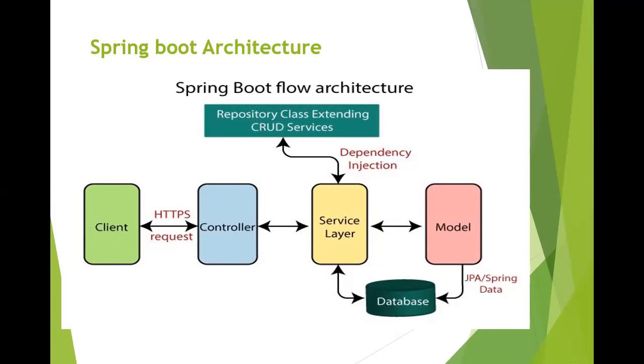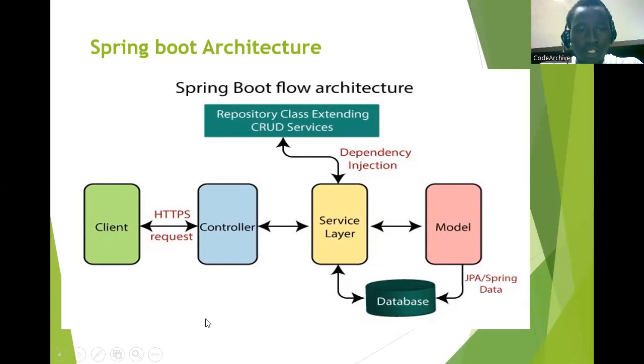How will the client send the request, and how can we use that request? We can receive that request, process it, and then return the response to the client. And then from the controller to the model, database and repository, this is all the concern of the application that we will be building.